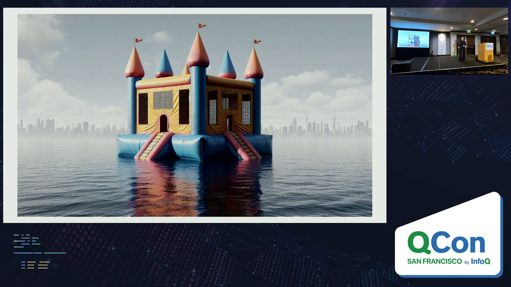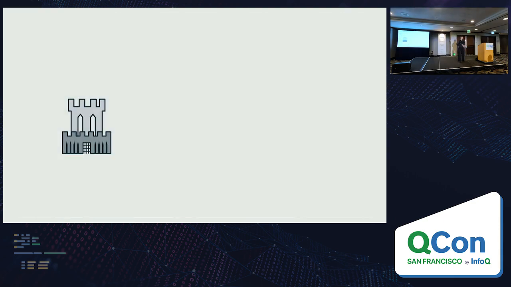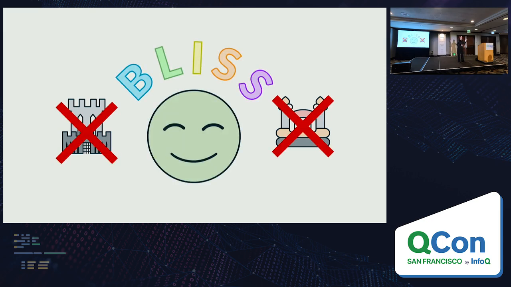But what if, instead of building that citadel or settling for some bouncy castle, what if we could make security BLISS? Well, BLISS is a framework that will help you identify how to replace some of those annoying, cumbersome security practices with ones that don't impede productivity. So let's see what that means.